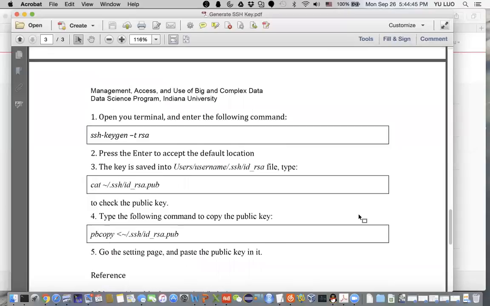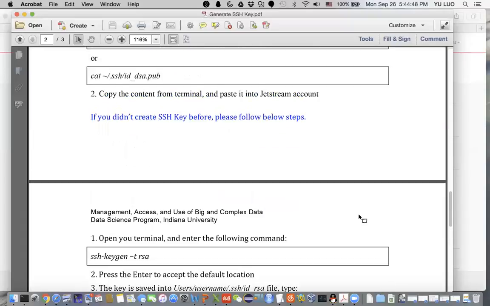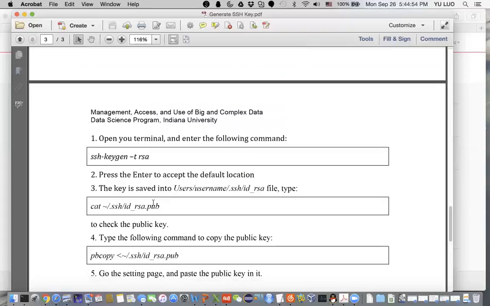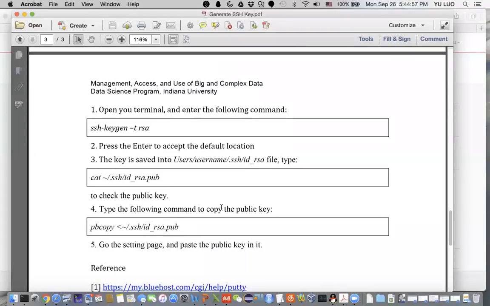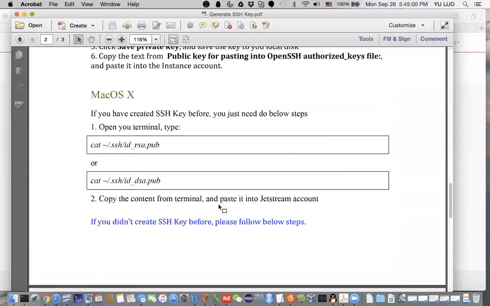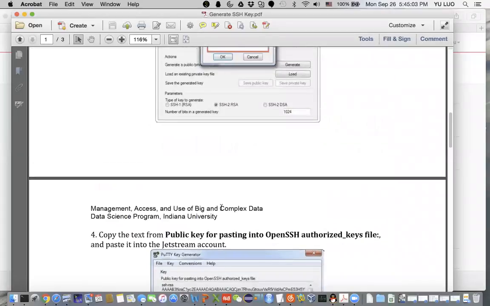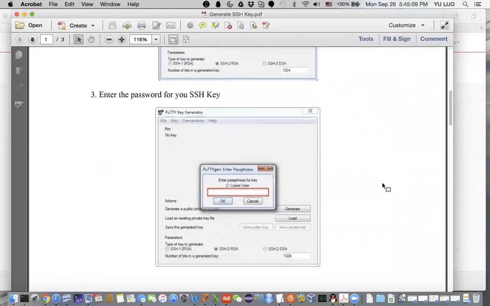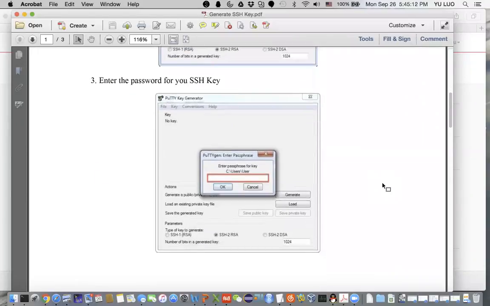Some students ask, can we have 2 public keys? Can we have 2 keys for one computer? It seems like for Mac, it's impossible, because when you recreate a key it writes into the same place, and the old key will be removed. But for Windows, you can have 2 keys. You just save the private key file on the local disk, and when you connect to the instance, you have to load the proper private key by using PuTTY. So it seems like you can have 2 private keys, but it's not a good idea to use 2 private keys.